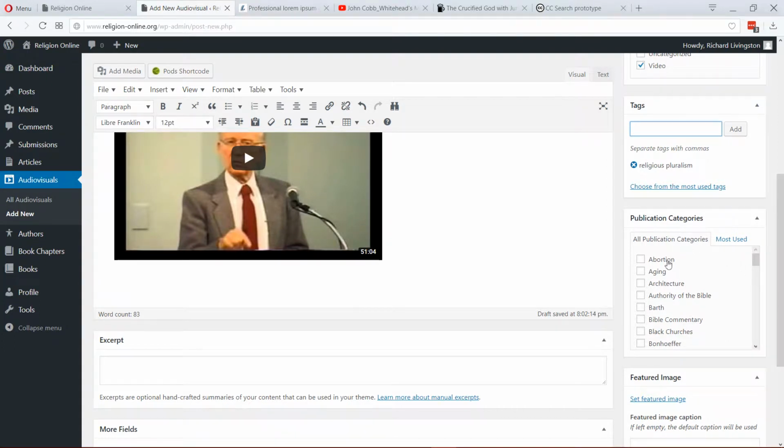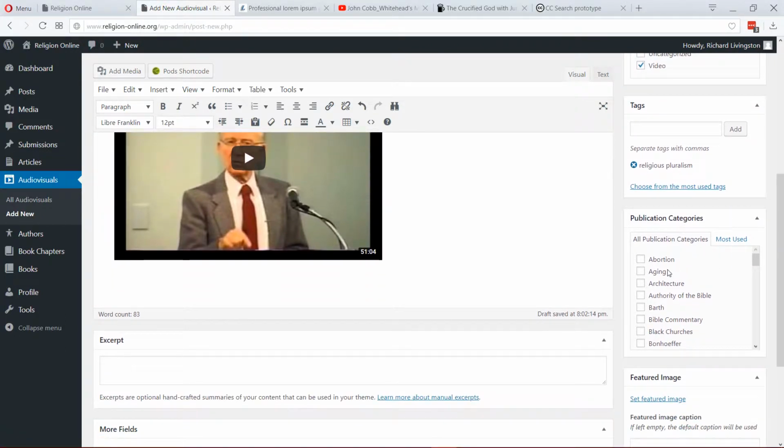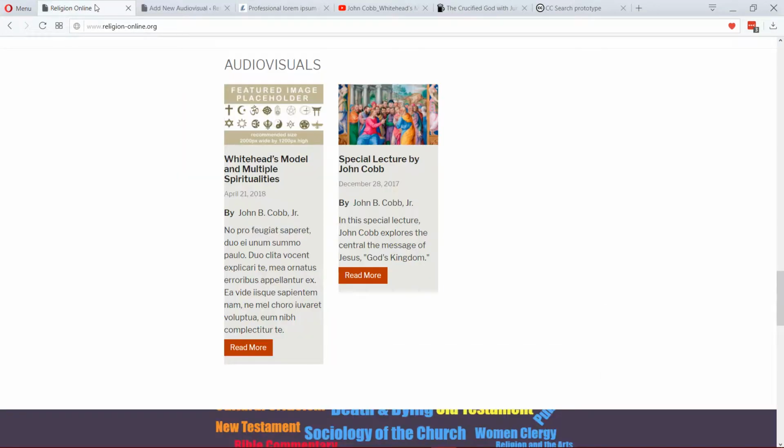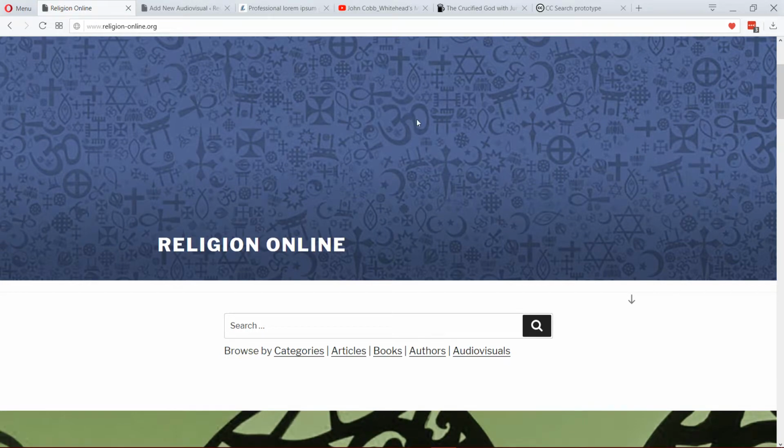And then I have this big long list of publication categories. The publication categories here, you're going to need to choose at least one. What this list of categories is referring to is the same list of categories that we find on the website itself when you go to the main or home page of Religion Online.